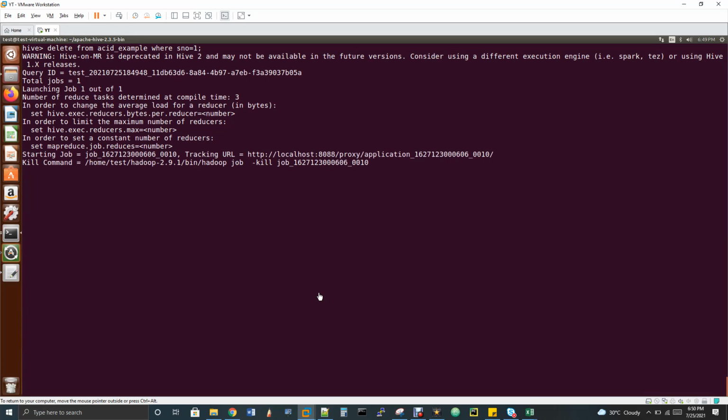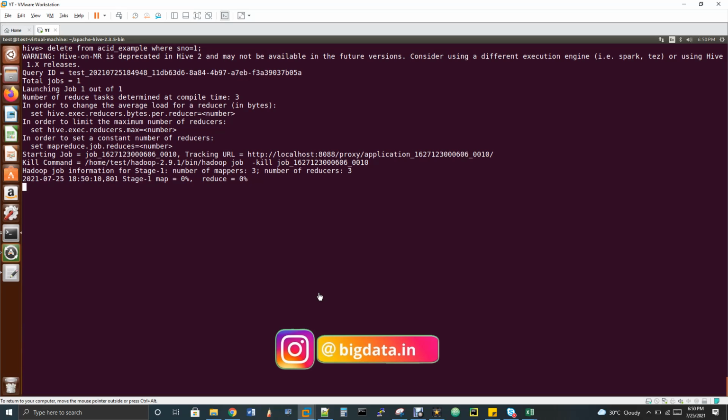If you are from an RDBMS background, you might think this is so simple, and that is true. But creating an ACID table has some rules and regulations, so we need to be aware of them. Also, make sure of one thing: people have started using ACID tables in real time, so you need to know that as well. If you are not aware of it, that's completely fine. You can still say you haven't used ACID tables, but when they ask you what is the syntax of the table, please tell them these. And one more thing, we face a lot of problems when we use ACID tables in real time.